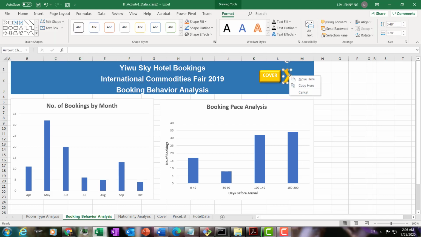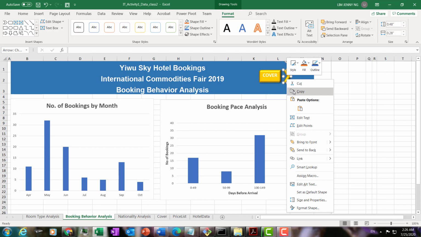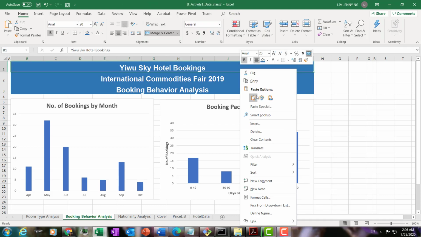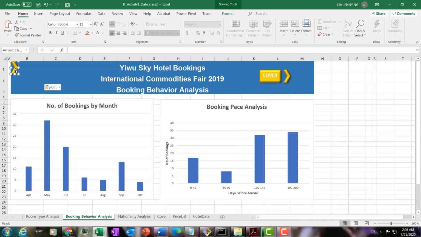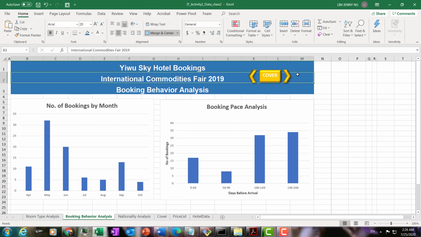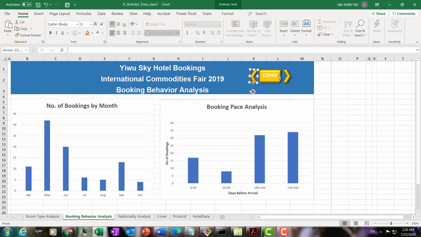And I'm just going to copy this one. Copy. And I'm going to paste. There, I have the second one. And for this one, click on this thing up here that can make it turn. I'm just going to make it turn like this, so it's symmetrical to the first one. There. Okay, you have plenty of time to make them align better and all that. So now I've got my shapes, and now I'm going to set the hyperlinks in them.